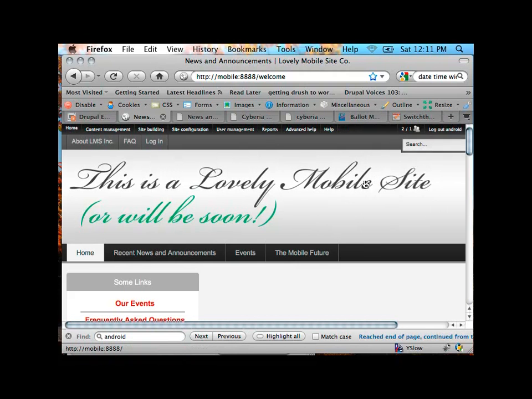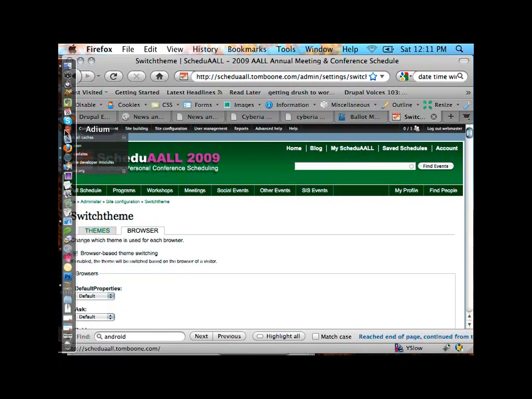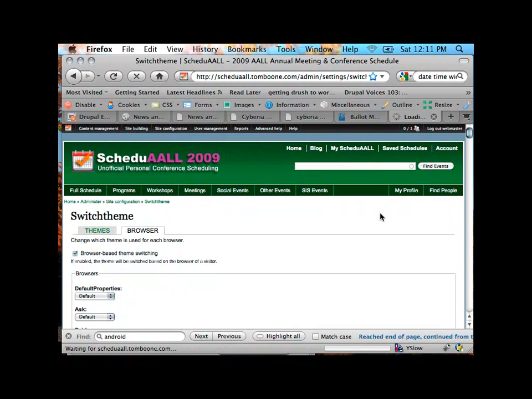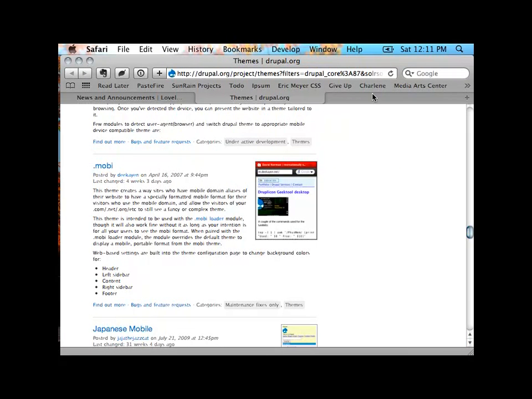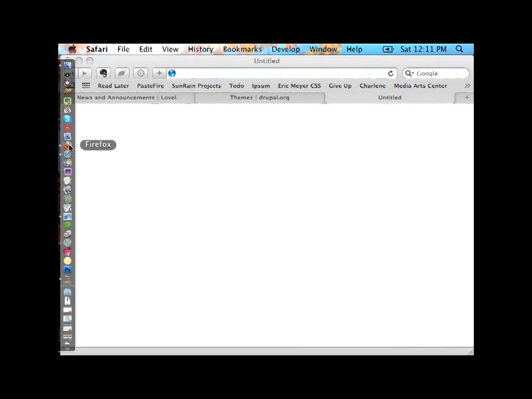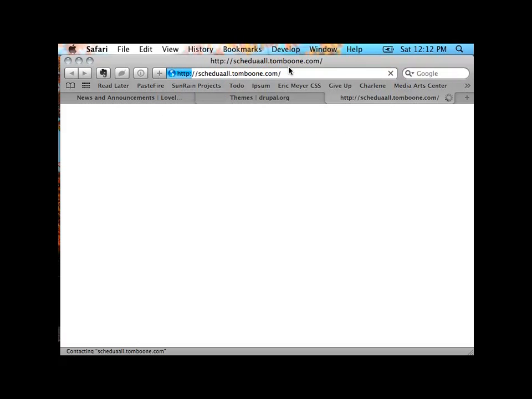So in Safari, I am an anonymous user. So now I'm loading this page as an anonymous user, and I get the desktop theme. If I now were to go to my phone, and we'll see if I can actually get a page load. Hopefully I can. So now, even though I have theme switching turned on this site, you won't be able to see it, but I just got the desktop site on my phone, despite the fact that I have theme switching turned on. So I got what was already cached by Drupal, which is the desktop version of the site for anonymous users.